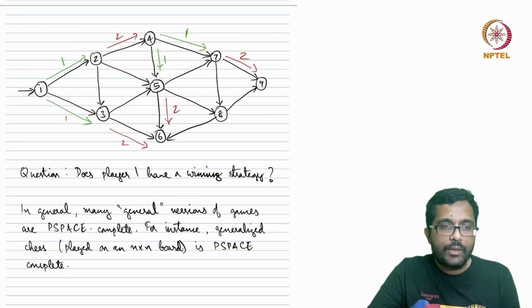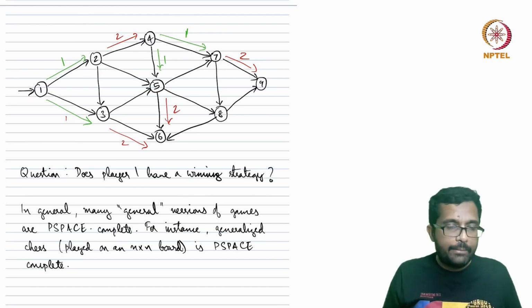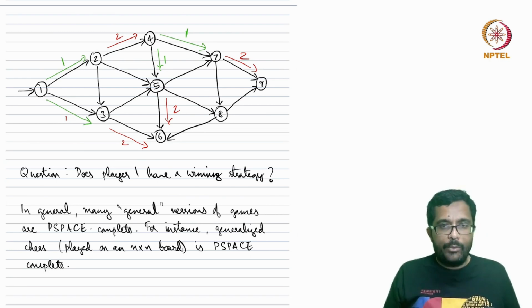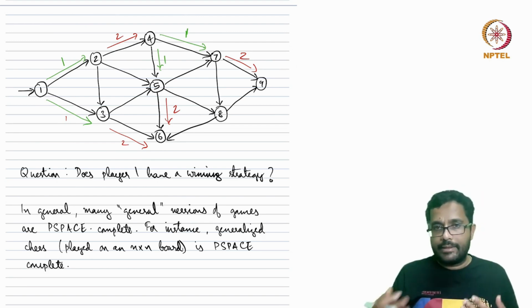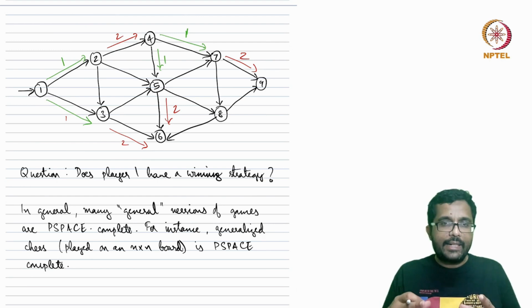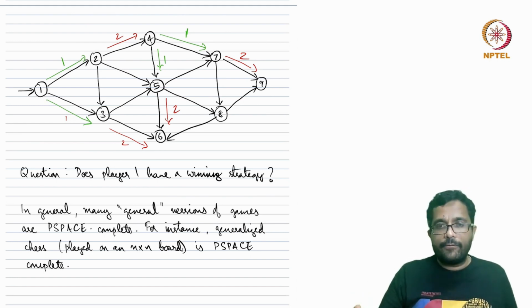For example, you can define a generalization of the game chess. Chess is played on an 8x8 board, 64 squares, with 16 pieces each side to begin with, so 32 pieces overall. It's a finite game because there are rules of the game. Let's say if you repeat the same position 3 times, then it's a draw. Or if you make several moves without a capture or a pawn moving, then it is a draw. So there are rules that enforce some progress, which means the game will end after some fixed number of steps.